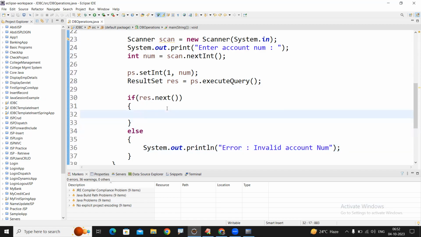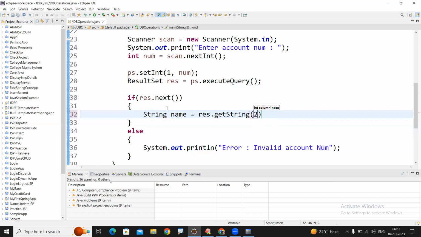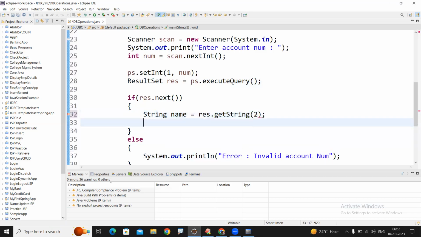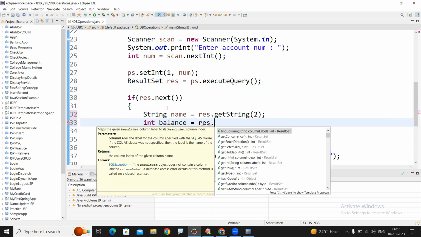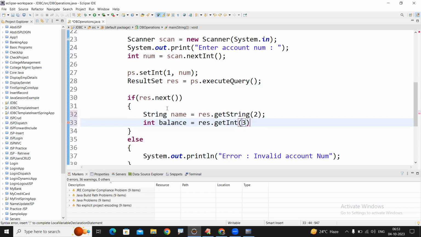If result set next is true, then we get the details. Anyway, the account number is there in the first column. In the second column, the name: res.getString of second column. Next, balance from the third column: res.getInt of third column.